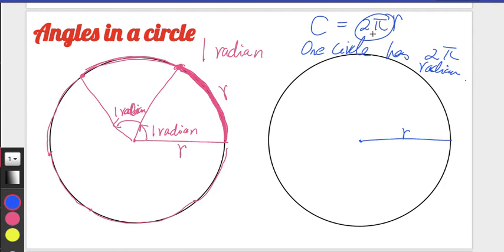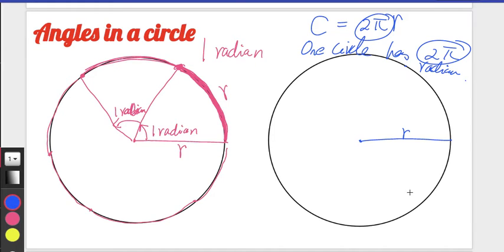So before we just said, oh, this is always the circumference we mentioned before, and now we actually know this is 2 pi of r. You can imagine this is 2 pi of r here. So the whole circle has 2 pi radian. Again, imagine you use a soft string to measure how long the r is, and then you use the same string to go over the whole circle, and you will notice that finally it is 2 pi radian. This is what happens. So one circle has 2 pi radian.